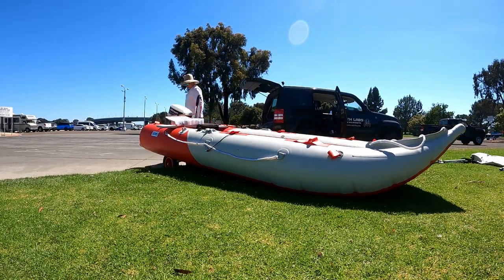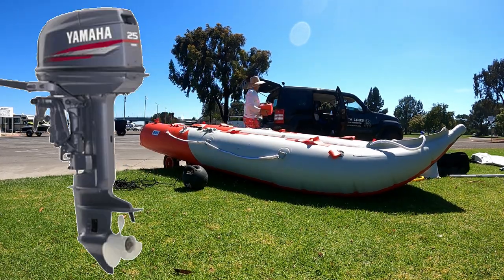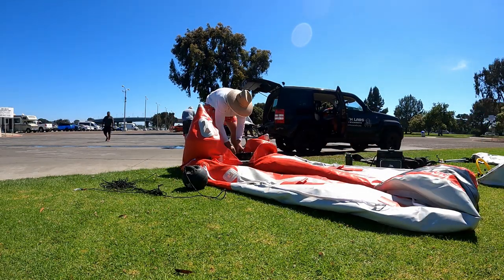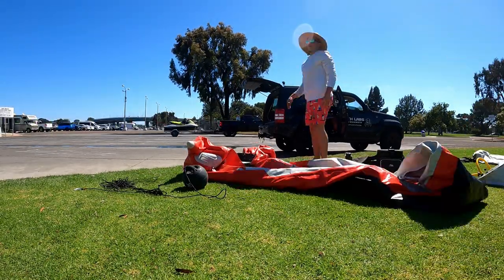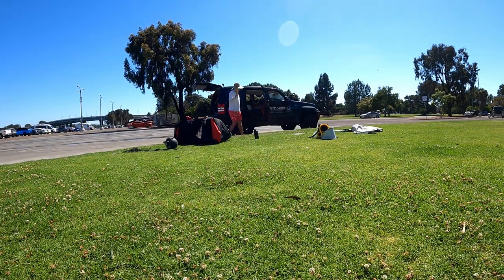If you guys have any questions about my experience with this 14.1 foot inflatable boat by Breeze, drop it in the comments below and I'll make sure to answer every single one. I've had no issues with the actual inflatable portion. I do have to do a repair on the engine — I'm going to be replacing the impeller for the water pump, so I'll cover that in a future episode. In terms of the inflatable itself, it's been rock solid. The major cons are the inconvenience aspects of an inflatable versus a real boat, but if you're in the market for one, you either don't have the space or you're not willing to fork over the money for a real boat. This is a great way to get your feet wet. If you have ideas of different areas to explore in Southern California, let me know in the comments.